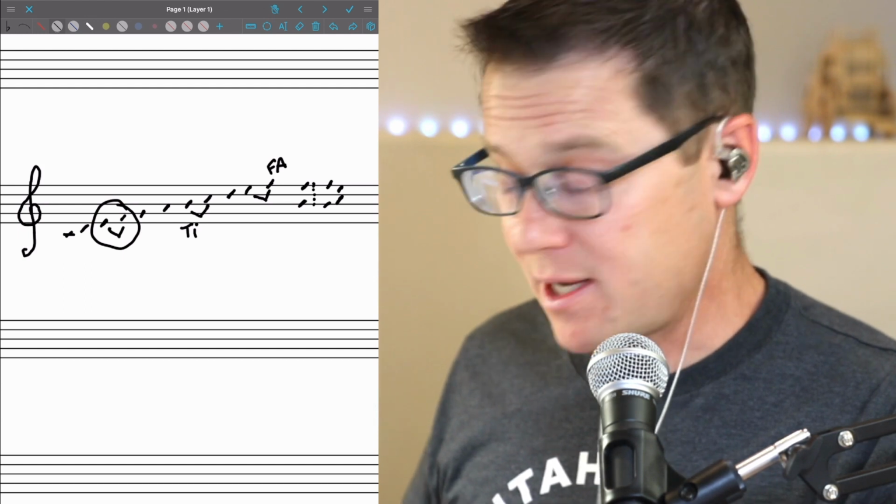Now the Ti Fa wants to move in like magnets. So it wants to go like this, up to Do. The Ti wants to go to Do. Ti Do, once again, that's a half step. And then Fa wants to go down to Mi. Fa Mi. So if you just sing Ti Fa, Mi Do, it lands and says, oh, okay, now that's a stable place.